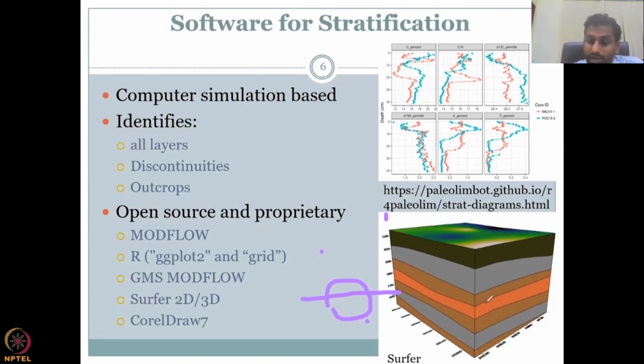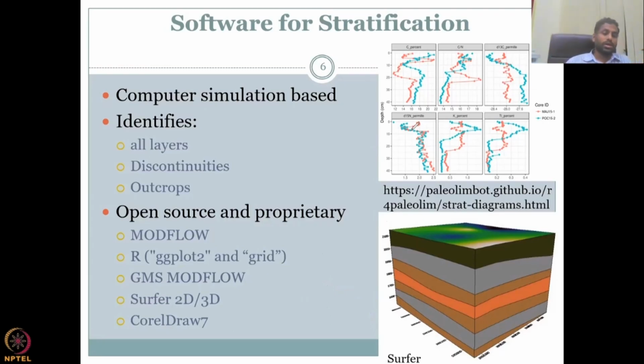Otherwise, it's better to use software like this, where it will tell you if a discontinuity is happening, which means a layer is going and then it stops. It's a discontinuity. Or the layer is cutting through other layers, which is an outcrop. All these can be perfectly modeled using the interpolation between the wells, and then it picks up the net type of your layer. Please understand that there are multiple models, as I said, and all of them are based on interpolation statistical methods. It is better to choose from literature some model that has already worked for your area.